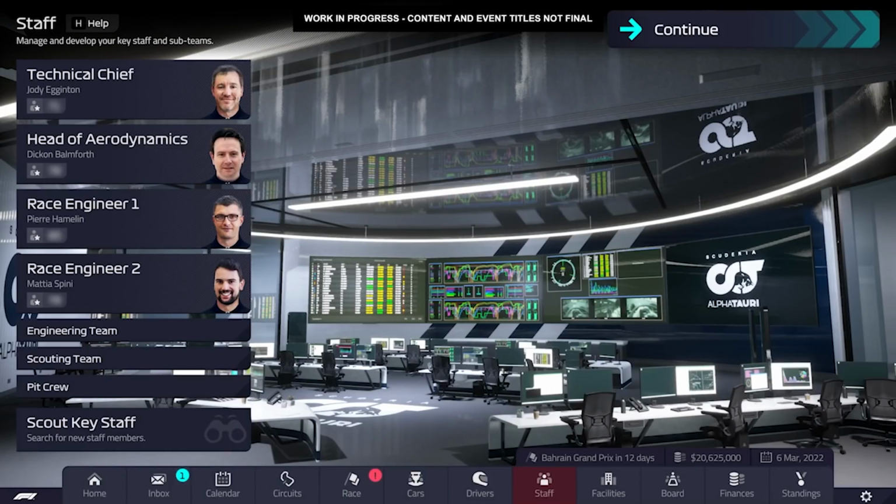Onto the staff menu, and this is something that's good to see. Real world engineers. I guess maybe not a massive surprise as this is a fully licensed game, but still, that just all helps to add to the immersion of the whole thing, and I love that. That is so important. Not a huge amount to go off, but we can at least see how our staff will be categorized. So underneath the, let's call them big four positions, are your engineering team, scouting team, and of course your pit crew.